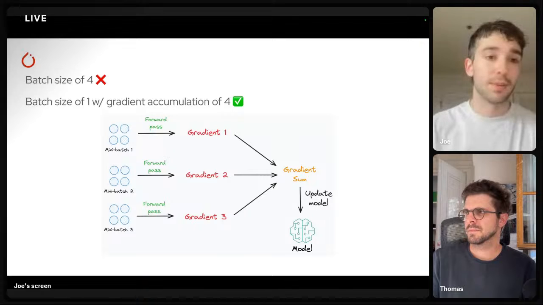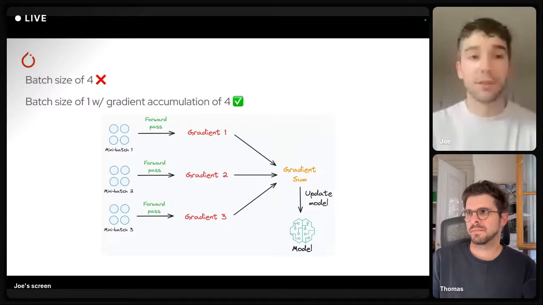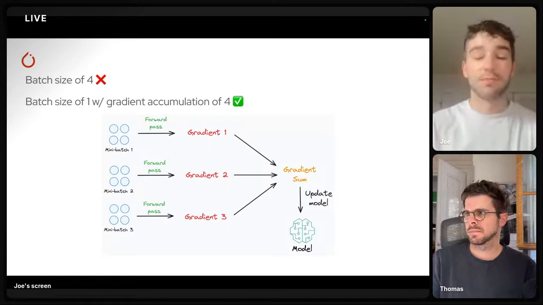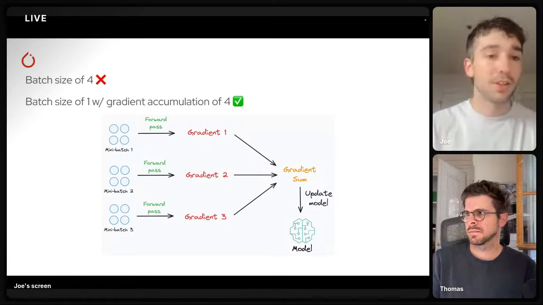That way we get the simulation of a batch size of 4 without holding the activations necessary for a batch size of 4, which is 4 times larger than what we would want.